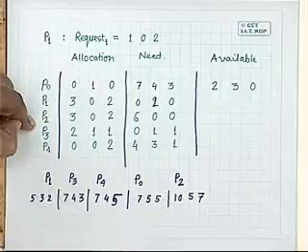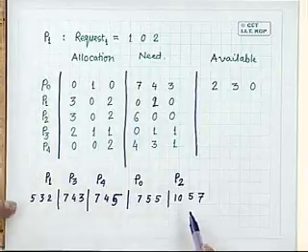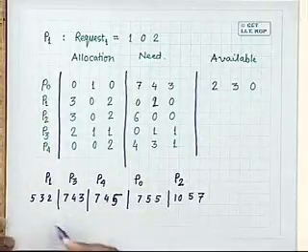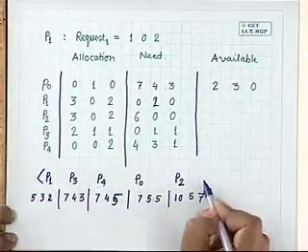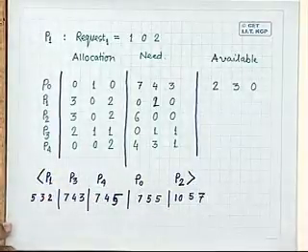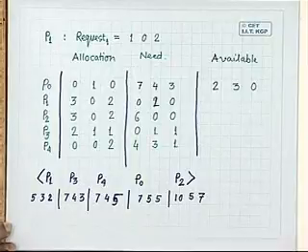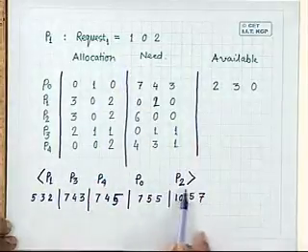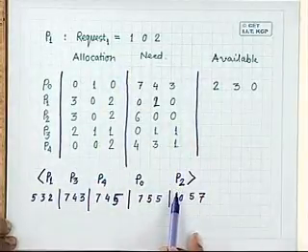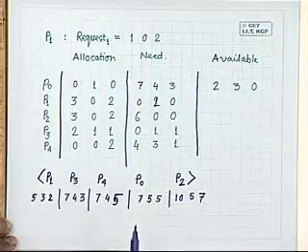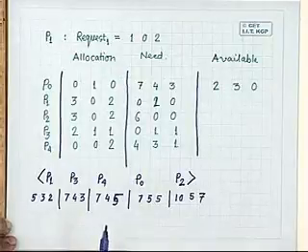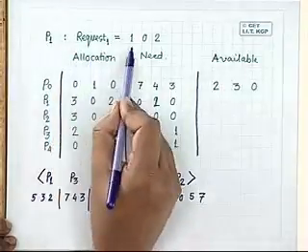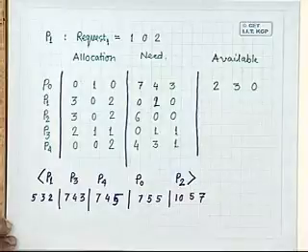Okay. And the safe sequence in this case happens to be the same as before with this scanning, that is P1, P3, P4, P0 and P2. Okay. So this is the safe sequence which can be reached. That means the processes, at least in this order, can complete their operation in the current state. So the state is also safe. And because the state is safe, this request of process P1 can be granted immediately.